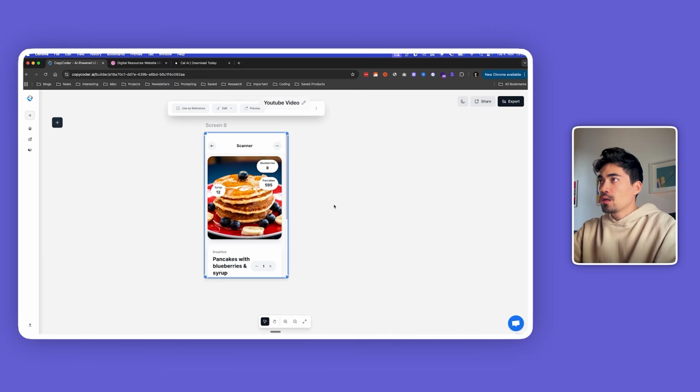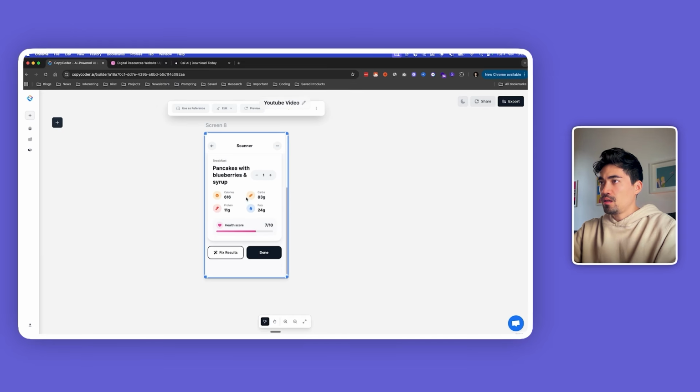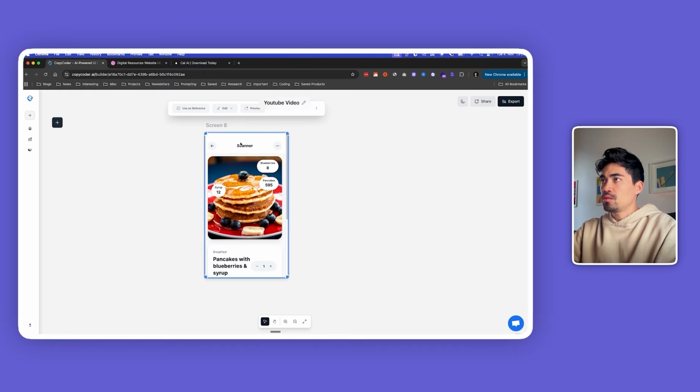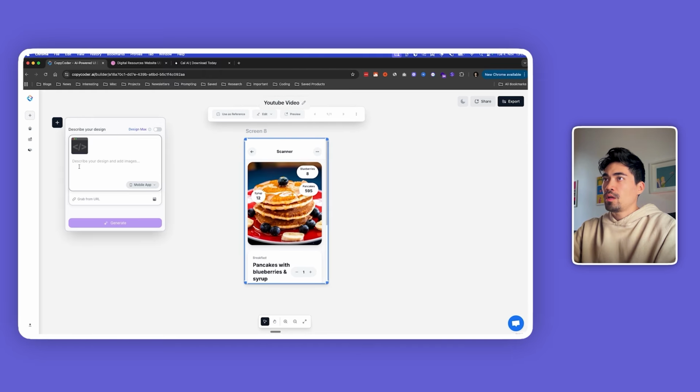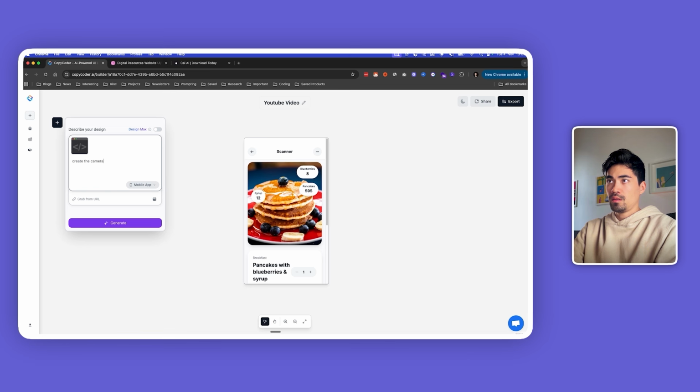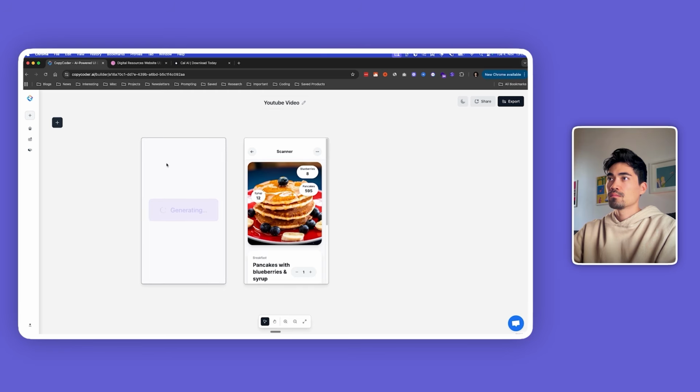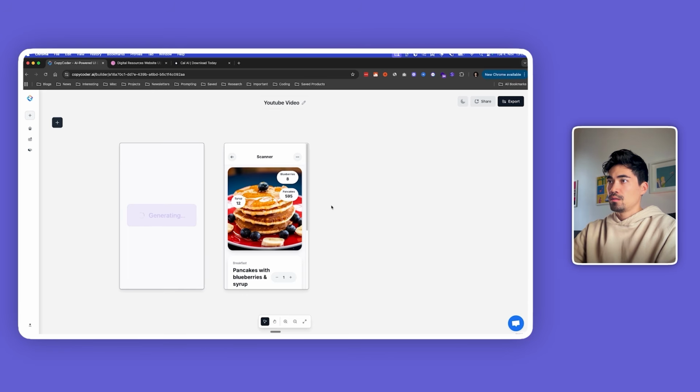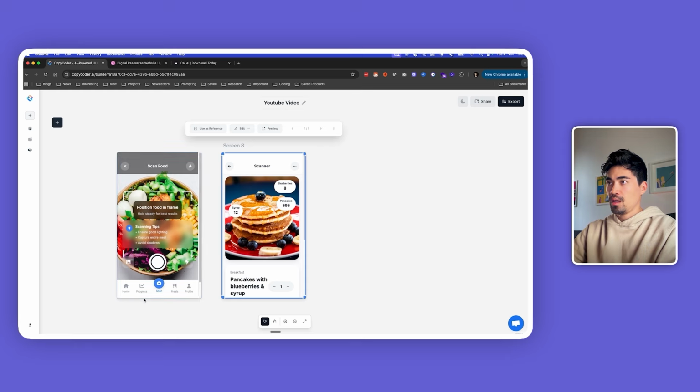Okay, so this, I guess, is the screen after the food has been scanned and identified. Then let's also create the camera screen where you can scan the food. Okay, so this is the scan screen.